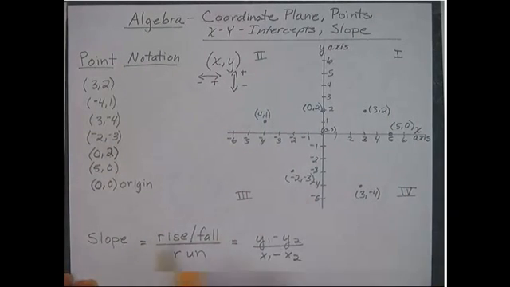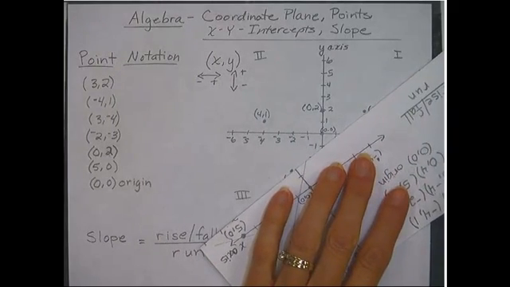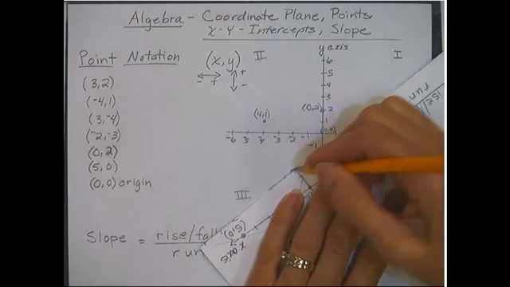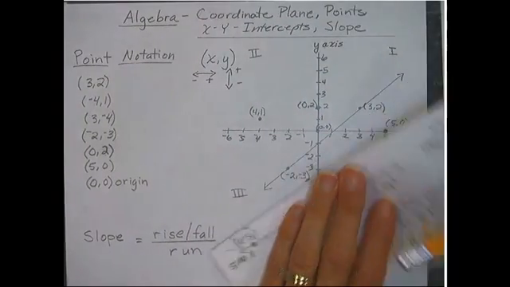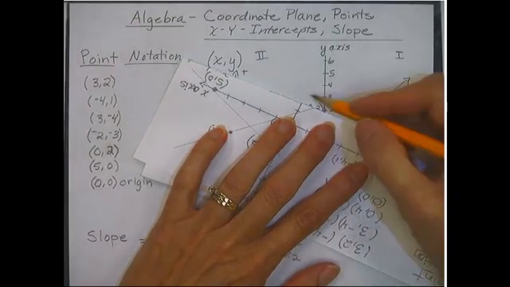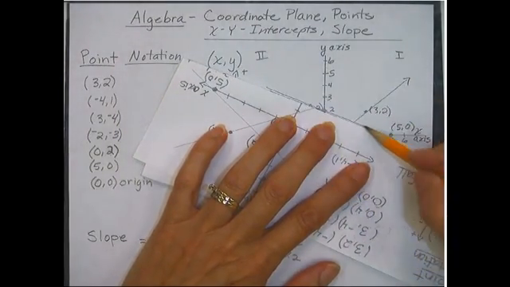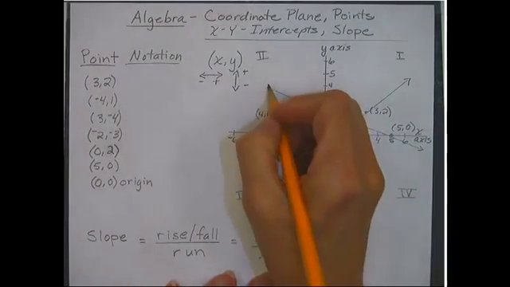Next thing I want to do is talk about slope, but slope refers to lines. What I want to do is plot a line going across here. Let's say I connect these 2 points right here. And also, I'm going to connect these 2 points right here. Okay, making use of a paper there because I can't reach my ruler.